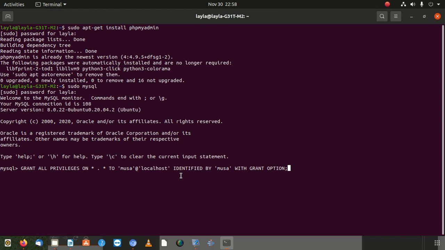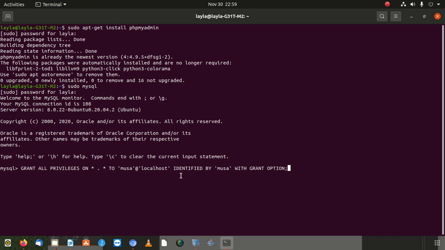All those are small letters. Say quote, another quote, which is a single quote. All those quotes are single quotes. Space, IDENTIFIED BY, all that in capital letters, but between IDENTIFIED and BY there's a space. Then you put another space after BY, then you put in the password you use on that user, then space WITH GRANT OPTION.